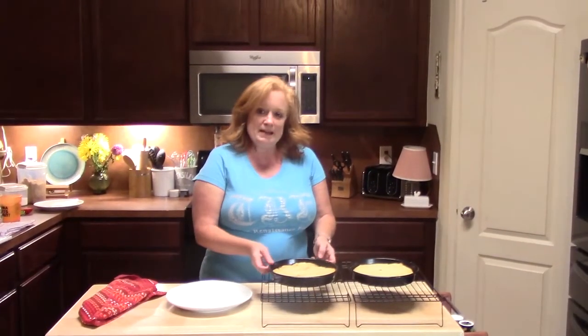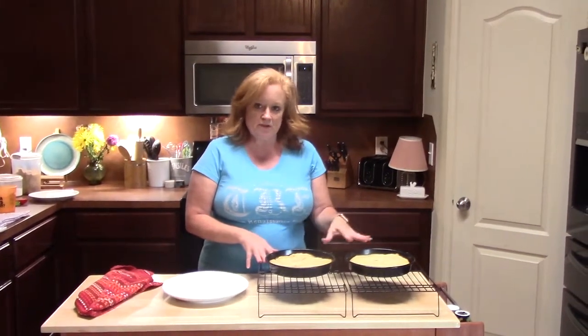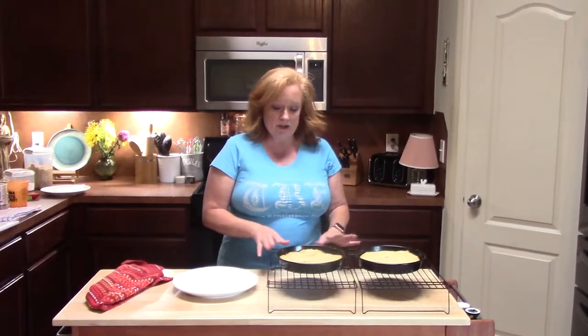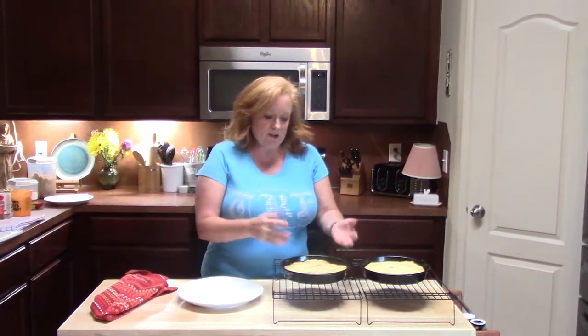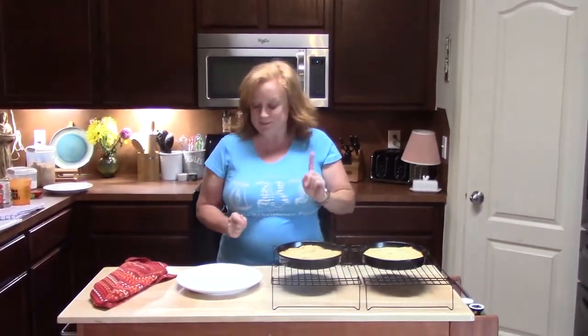Okay, so I've got my cakes out of the oven, and I put a toothpick through both of them and they came out clean, so they are ready to go. I rested them on these racks for about 20 to 25 minutes. Now I'm going to take a plate, put it on one of these pans, and then flip the whole thing over. So bear with me.